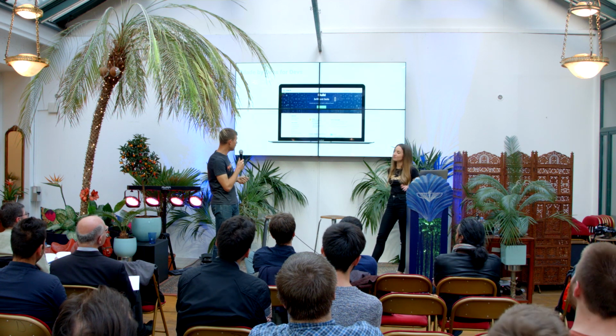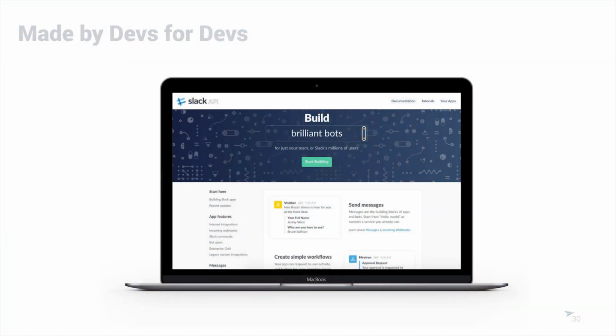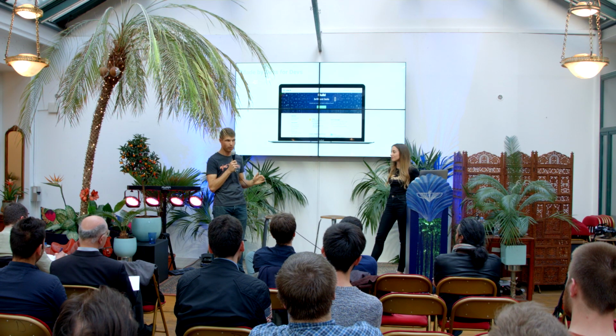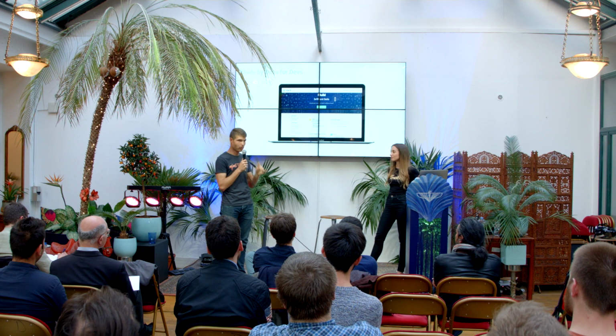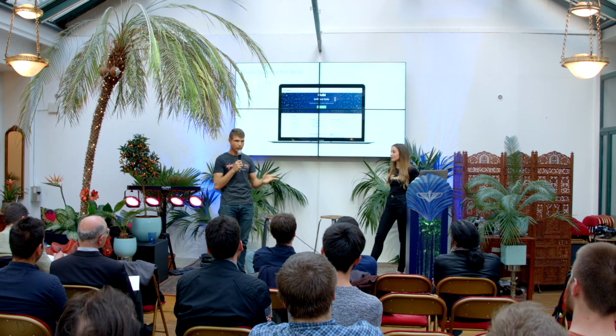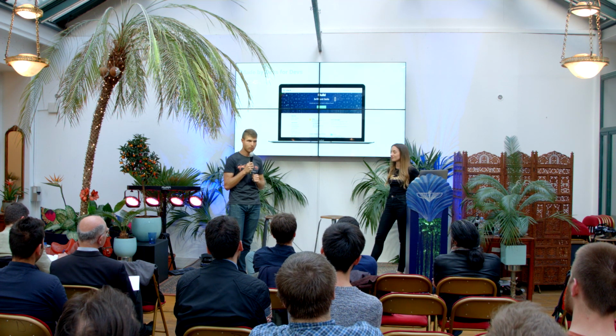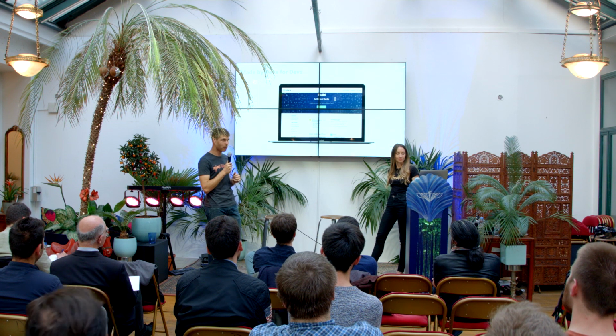So api.slack.com, very well done. I can quickly see in 2 seconds that it has been built for developers. It's crystal clear. They already thought about a lot of scenarios for me. There are demos. There's the right plug and play code sample. I love that. So very cool platform. You can feel it's made by developers for developers.